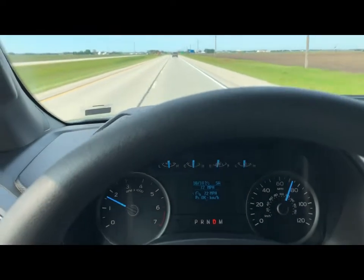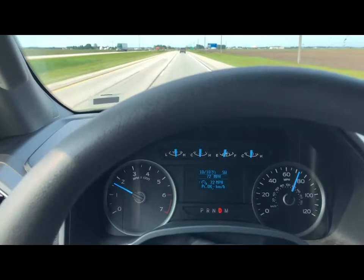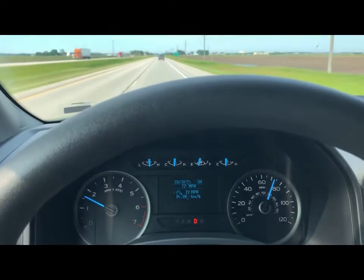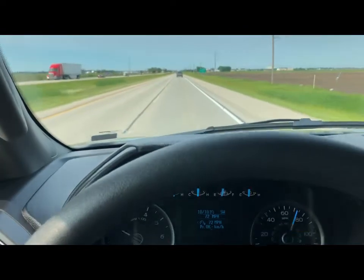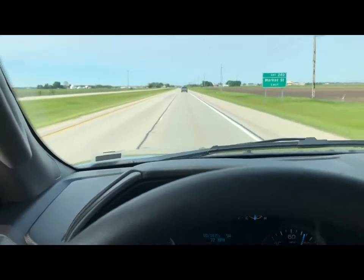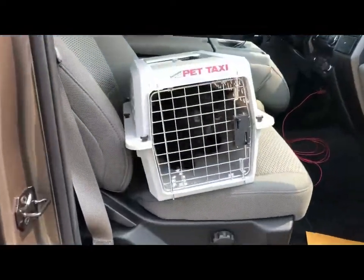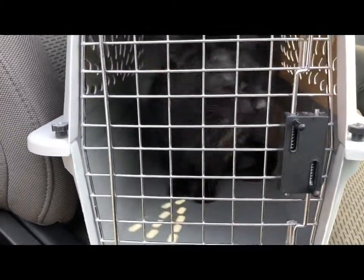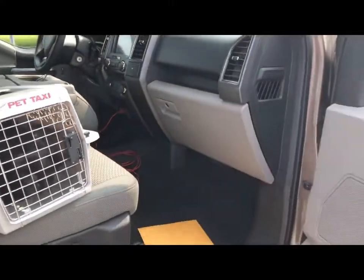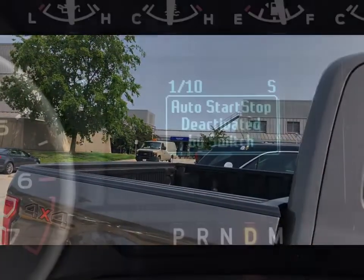We'll see what the fuel economy is like, but I think they're supposed to get 17 or 18 miles a gallon at least on the highway — it could be more than that. So that's where we're at today, and I'm about 45 minutes from the university. Please wish Nikki well — she's going to be seeing an oncologist today. We have arrived at the university. Nikki, what did you think of the F-150? I think she was unimpressed, but she slept almost all the way. We're here, we're going to take a walk in and see if they can do something.